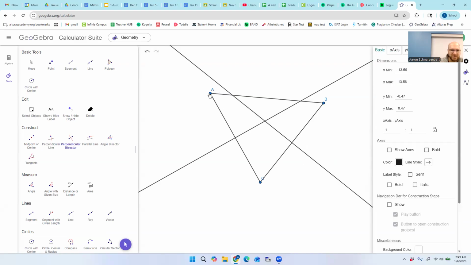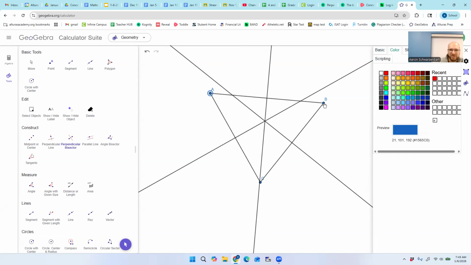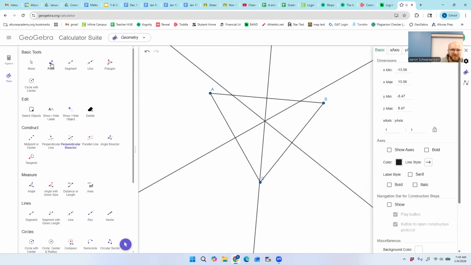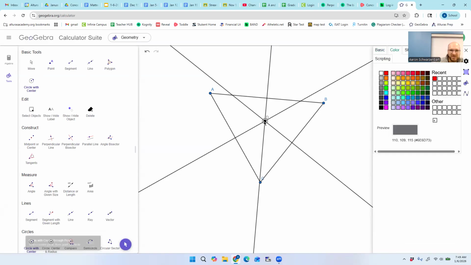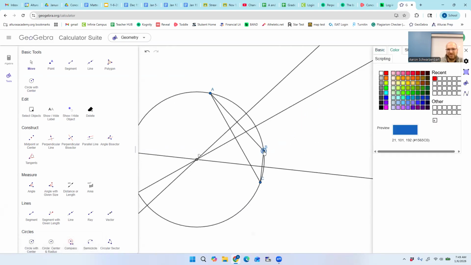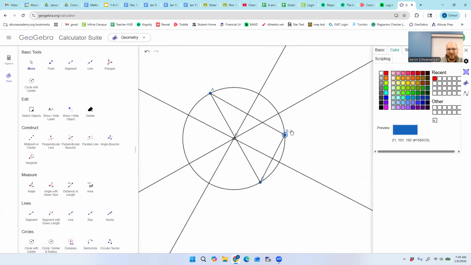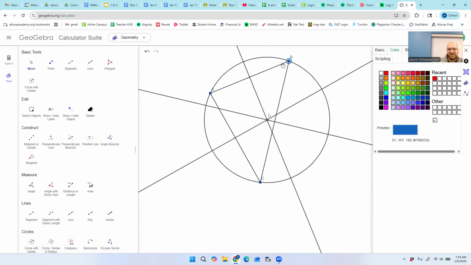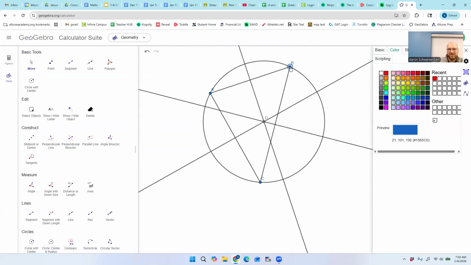So to do this, I hit the perpendicular bisector tool and I'm clicking on the 2 points that I'm bisecting. This creates a point here called the circumcenter of the triangle. And the circumcenter of the triangle is the point that is the center of a circle that goes through all 3 points. So I really only needed 2 perpendicular bisectors. The third one will intersect at the same point. The beautiful part is if I do this with the perpendicular bisectors, no matter what that point is, it will always be the circumcenter.